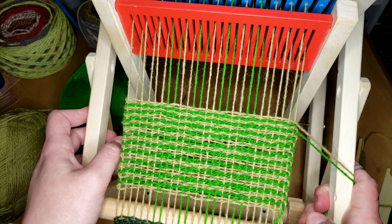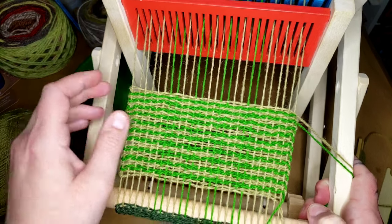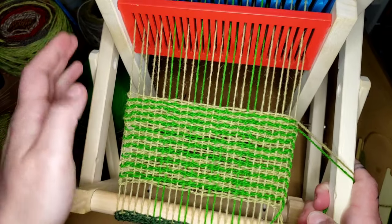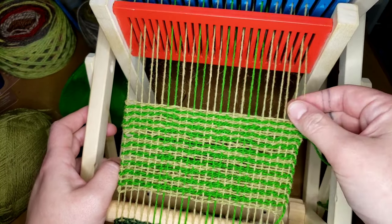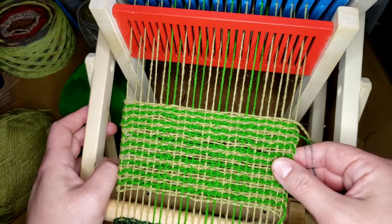So funny enough, this is now not a particularly useful thing. So we might just be making a bunch more mug rugs at this point. And then I guess we'll have to wash them, because now I'm practicing my whole be gentle with the beater thing and not crush everything down. So I guess I'll just make a mug rug out of this one and then just use up some of the warp. Thank God I didn't make the warp longer.